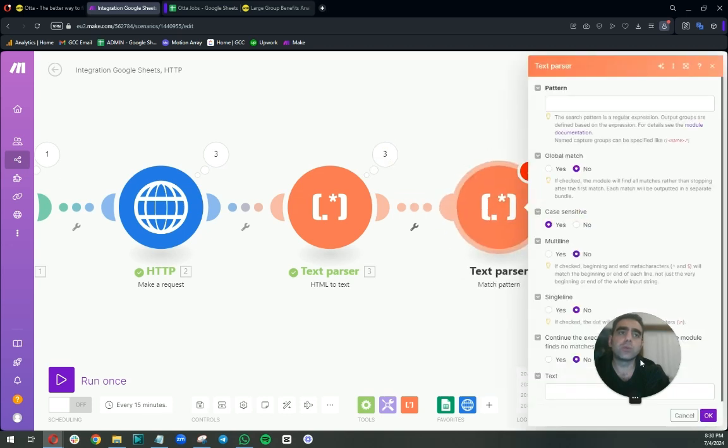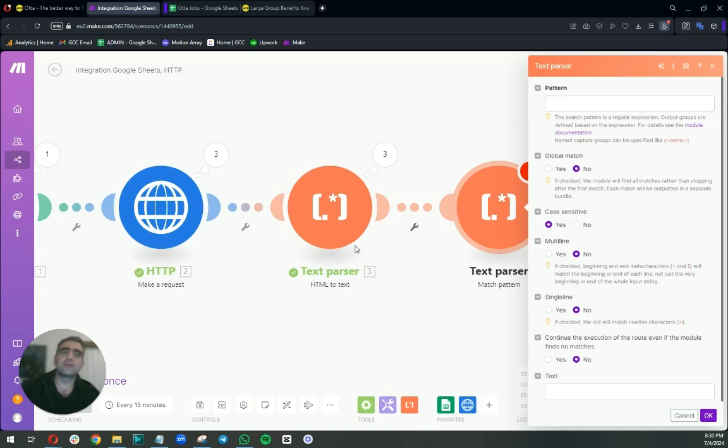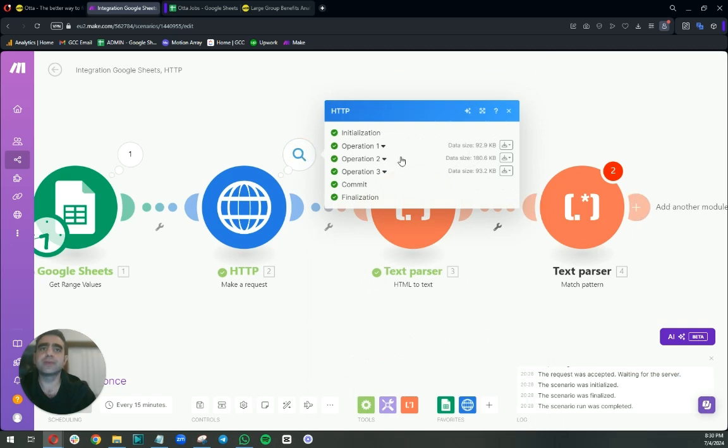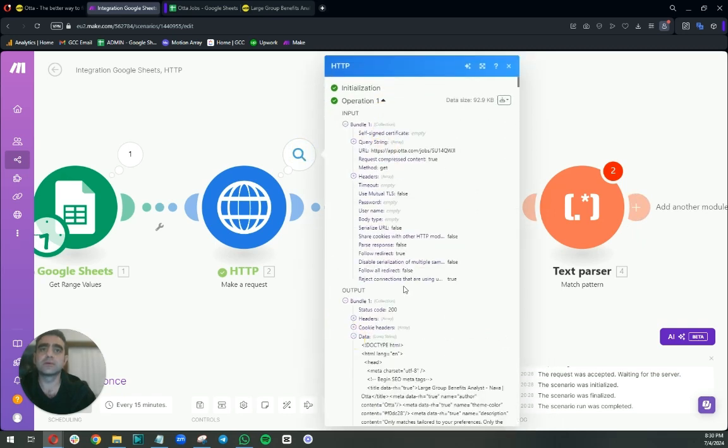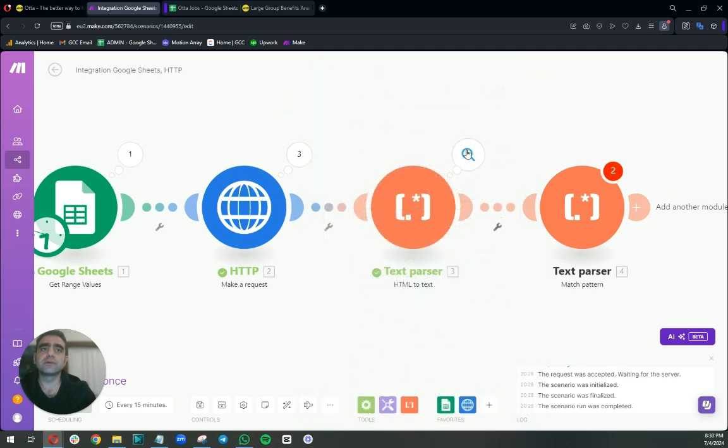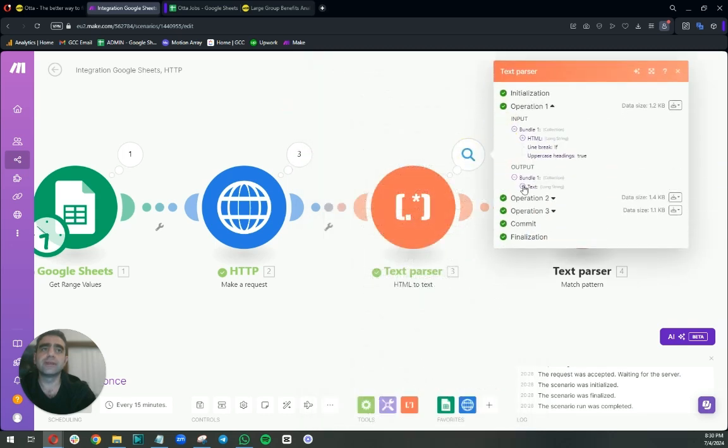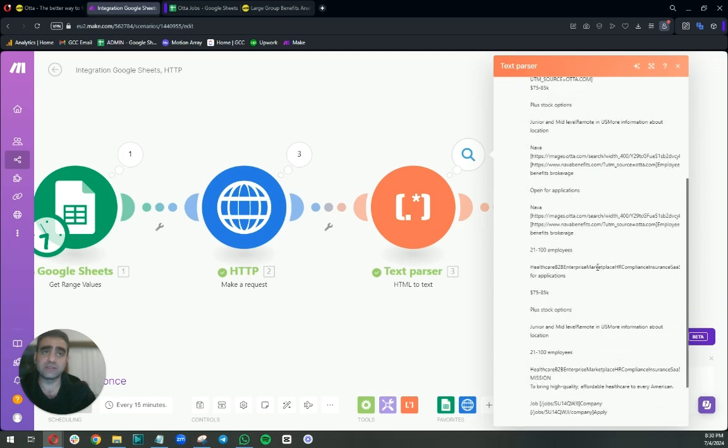The way that I found this, let me explain. This is where a little bit of work goes into it. You're looking into either the data, which is down here, or the text, which is here. They're both the same thing, except the text is without the HTML code. When you're on a website like Otta or LinkedIn or Indeed or Upwork, you're going to find patterns in the way these websites present the job profiles, and you're going to use these patterns to pull out the information that you need.